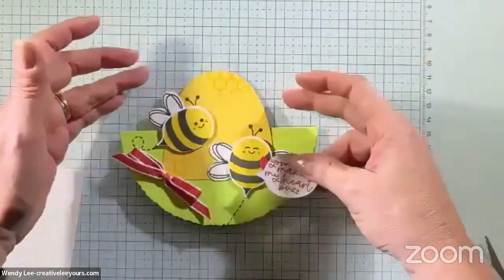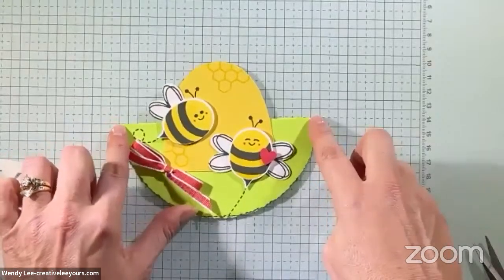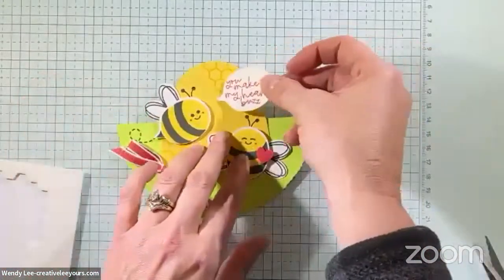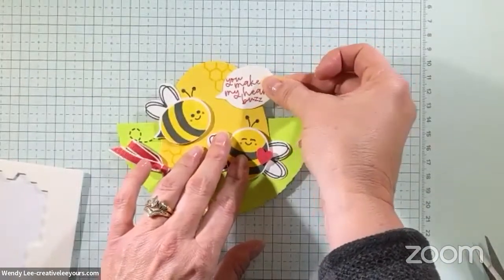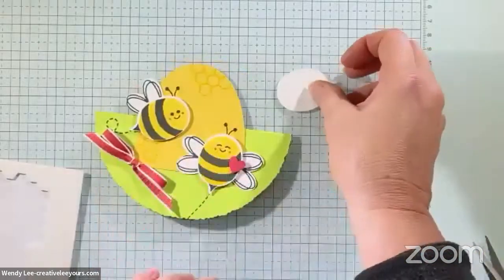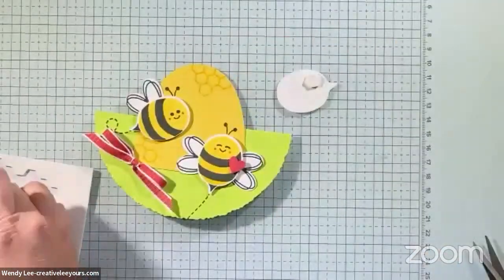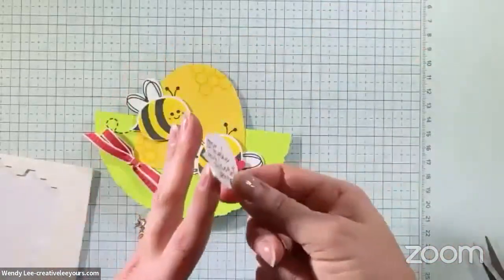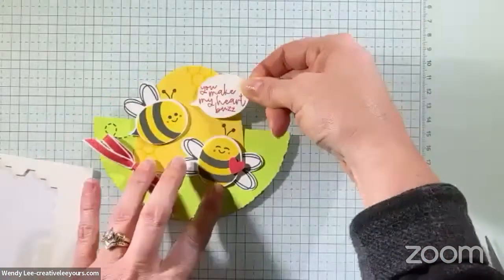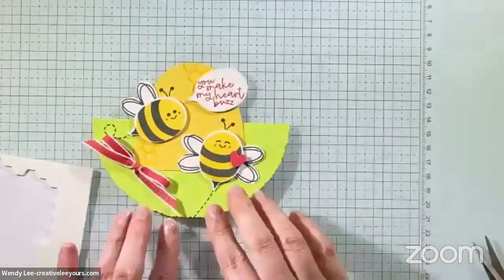And you know, I can go wide on this. I just need to make sure I don't go any wider than the outside edges here. But I can have things going off the edge. That's fine. That doesn't hurt a thing. So I'm going to go ahead and put dimensionals on this, pop this one up as well, but I'm only going to put them on the front half. That way I can let my sentiment hang off. So cute. Super cute.